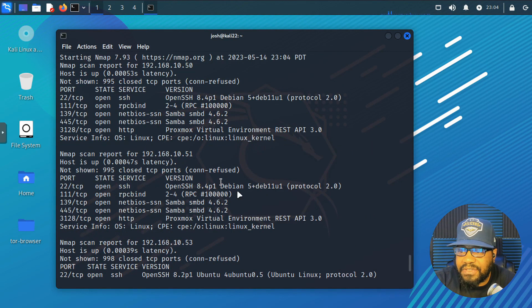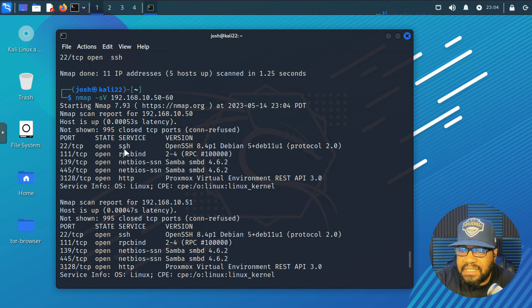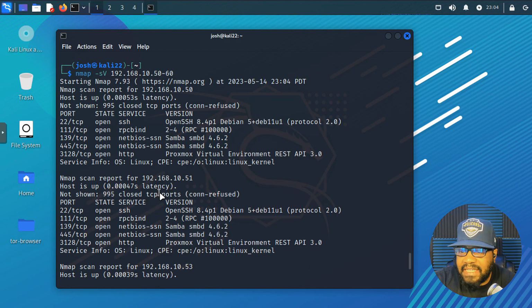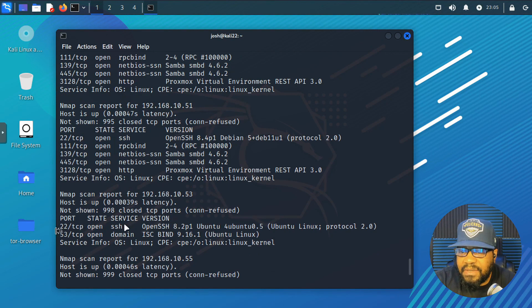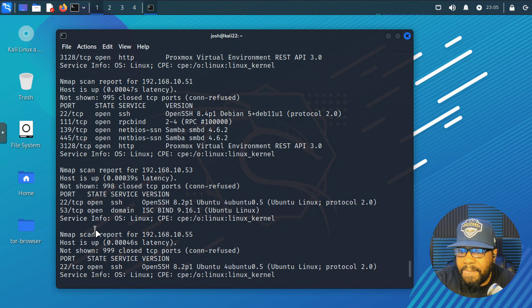It pulled up a couple of these servers. So I got a Debian right here. This is Samba. It looks like 150. Oh, that's the Proxmox server, so that's my actual virtual server. I got OpenSSH on it. I also have NetBIOS-SSN, RPC bind. It's a whole bunch of little stuff I got on here. I thought I saw Samba on here somewhere, not sure, but anyway, you see bind on here, so that's port 53, and it also pulled in that version. The version is the important part, and then as well as OpenSSH, the version of that as well. As you can see, most of these are up to date.